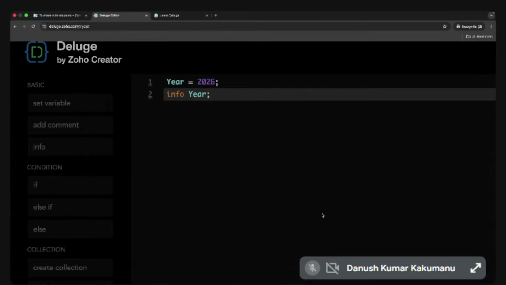You can try it out. Assign a number to a variable. Click on info. It will print out that value.